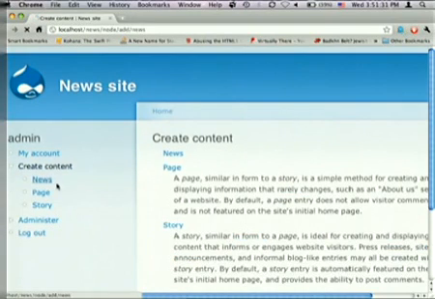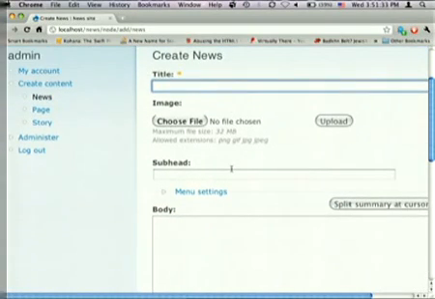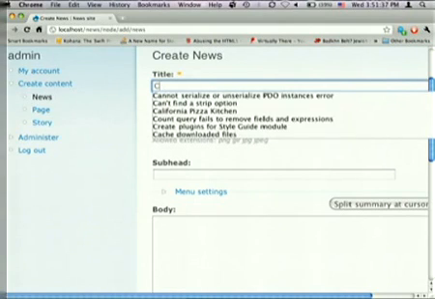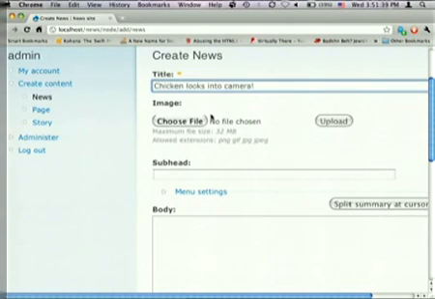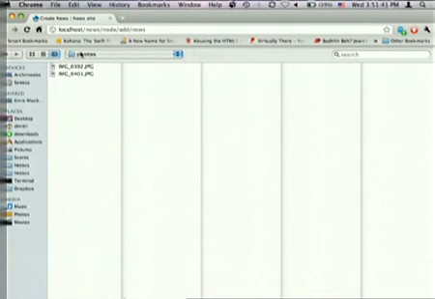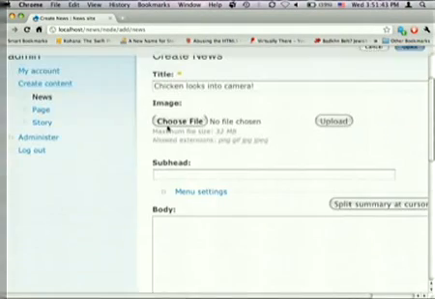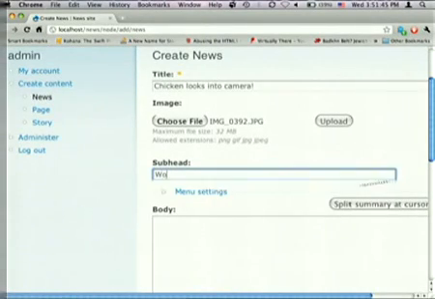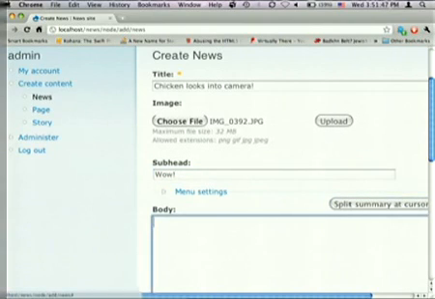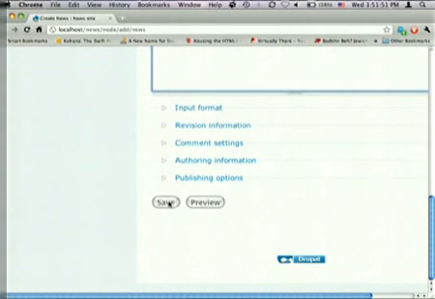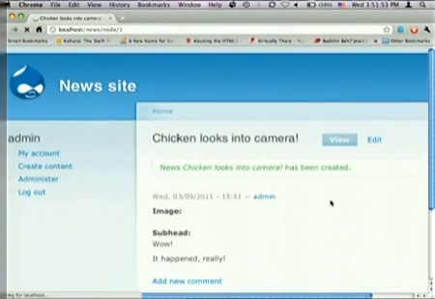Now the interesting part is how we make this into a distribution, but first I'll just test it out by creating some news items. In a bout of serendipity, a chicken managed to look into a camera. So this is obviously a very important item to put on the news site.